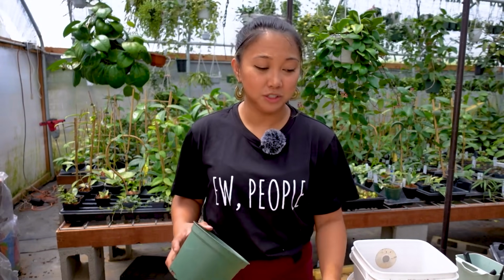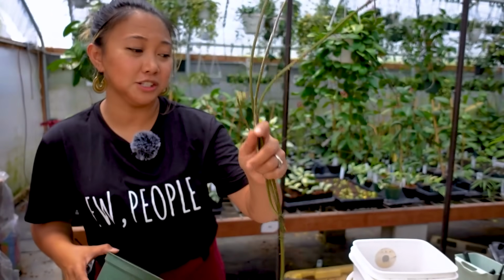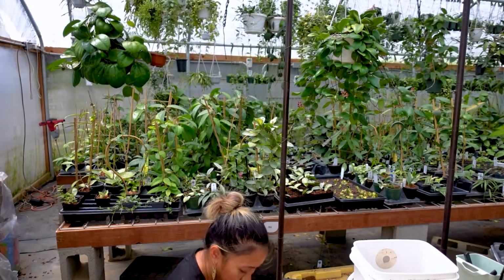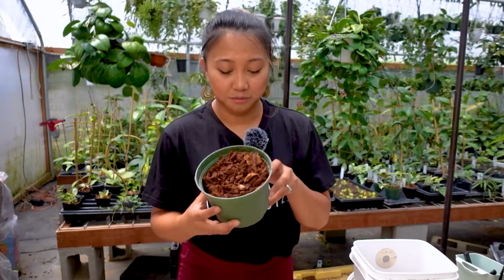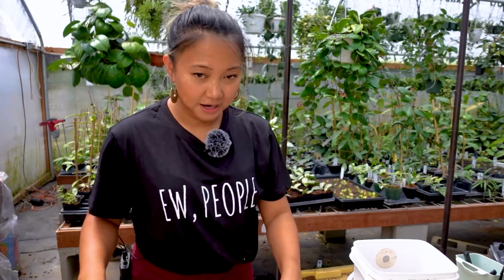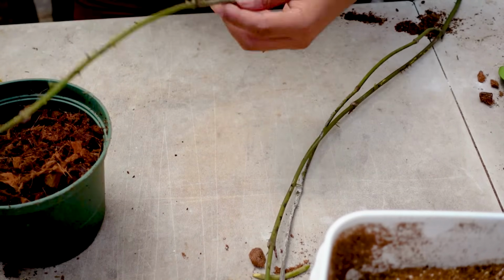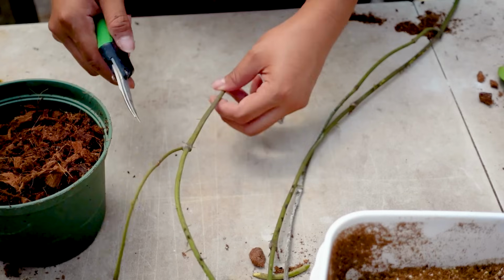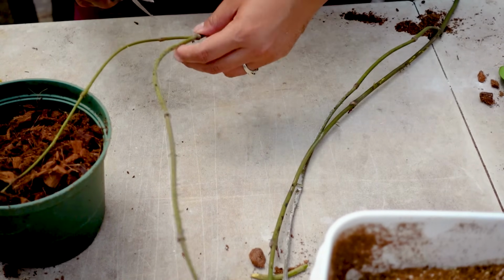Now that we're done with that, as for the sticks, this is what I typically do. Now, I'm not overly worried about these guys. If they don't live, they don't. If they do, hey, wonderful, we're gonna have more plants. So let me just grab a little bit more of my mix right there. I am going to chop the sticks. I chop them to my liking as long as I follow the rules of at least one node and a long stem. Obviously, we don't have any leaves here, so I'll just let that be.